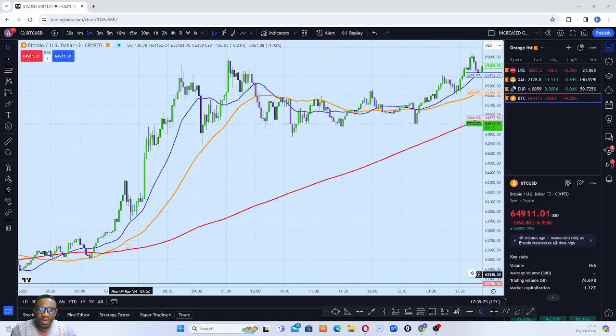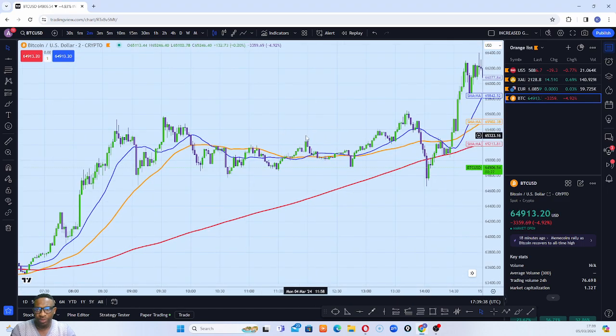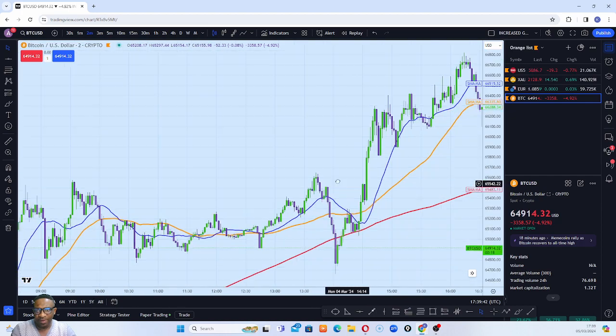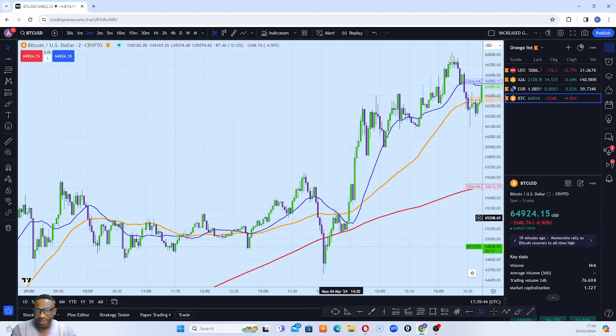So from this narrow state, price moved to the wide state over here, pulled back and formed an M before it began the actual movement back into the narrow state. So it came back into the narrow state again. So from this narrow state again, it went back into the wide state.